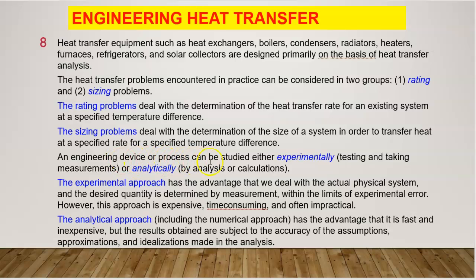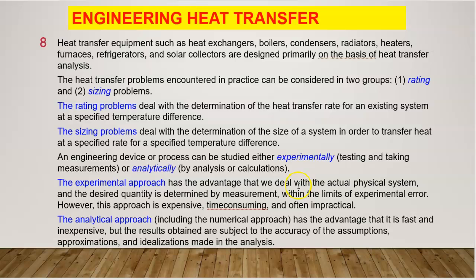And then we have engineering devices and processes, which can be approached by experimental testing and analytical methods. When we have the device, we could experimentally test it to find the heat transfer rate and see whether it is okay or not. And the other one is analytical. Besides experiments, we also do calculation, to check whether the design that we have is okay or not.